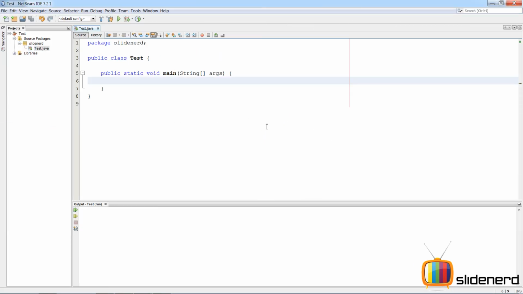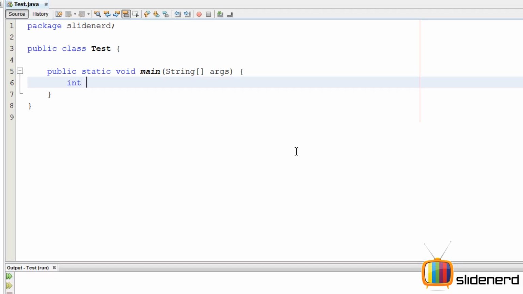So here in NetBeans, I have an empty project, nothing inside. I'm going to simply declare a number, say int number equals 0b1110. Now whenever you write 0b, you're telling Java that this thing is a binary number. If you put 2 over here, it's going to be an error. As you can see, it says something expected. Don't put 2, it's a binary number. Java only expects these numbers to be binary if you put 0b at the start.